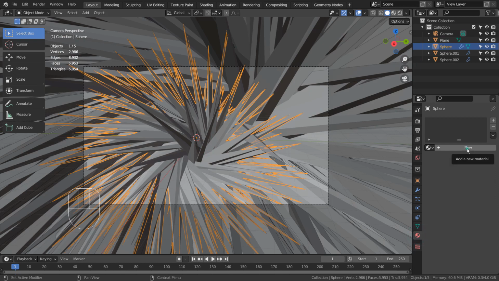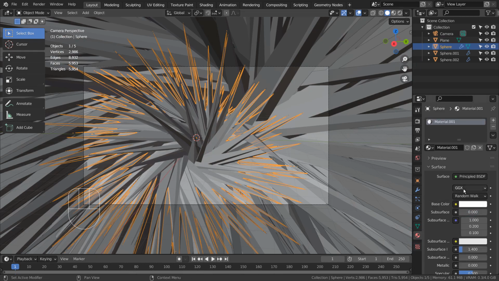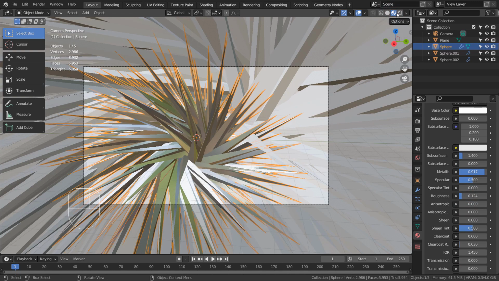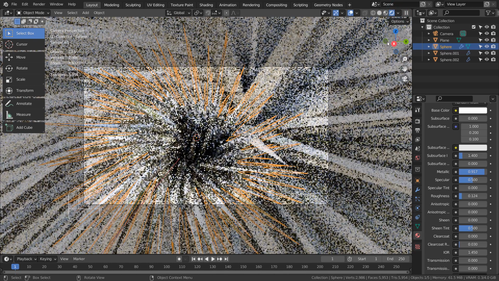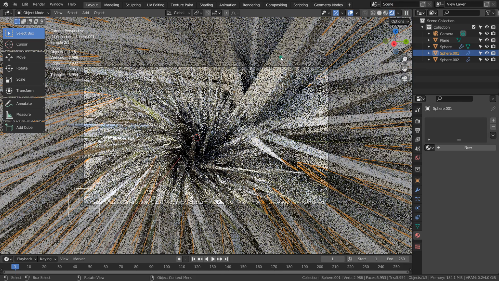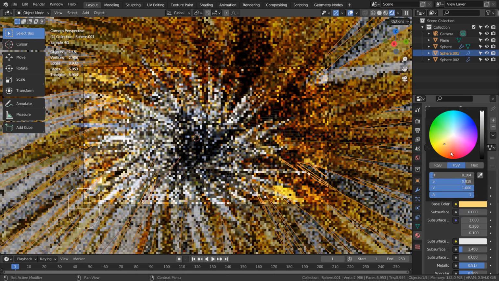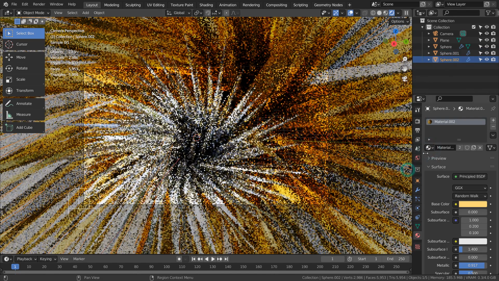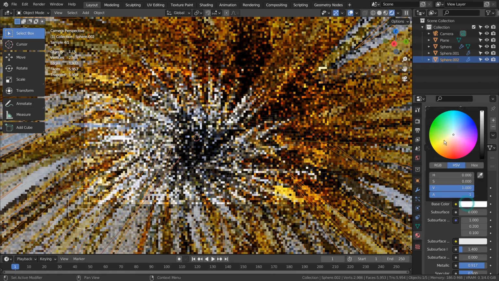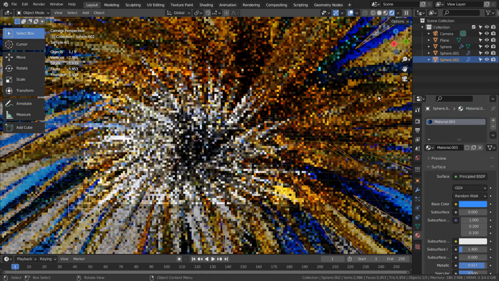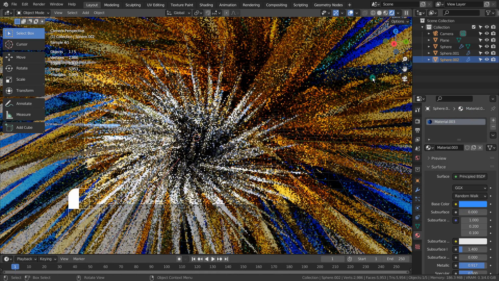Let's apply the materials and render the scene. I'm using a forest EXR HDRI file.